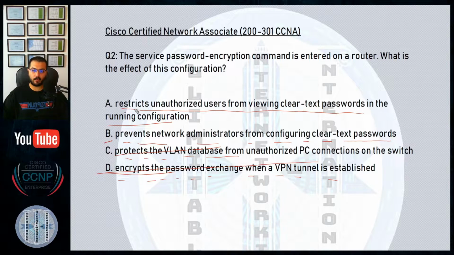So I will go with A for now, because this command is meant to restrict unauthorized users from viewing clear text passwords by hashing them in the running config. But even you will be treated as an unauthorized user, because when you show run, you will see it hashed. So I will go with A for this question, because B is not logical for me. C and D are definitely incorrect, but B is not logical for me.